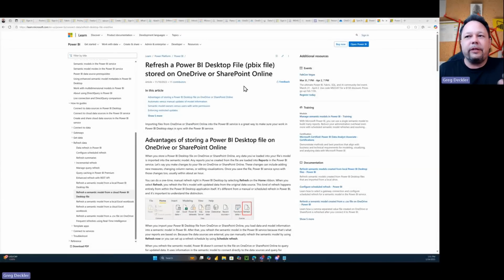I don't remember there being any kind of big fanfare or even much of an announcement at all from Microsoft about this feature, which is strange to me because it basically replaces publishing. Instead of publishing from Power BI, you can save your file out on OneDrive and then sync it to SharePoint. It sounds weird, but it actually works pretty cool. And it has some major advantages, I feel like.